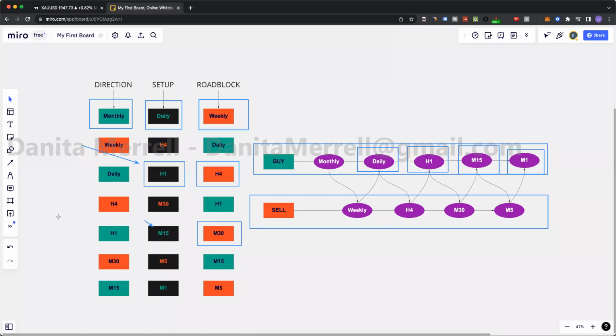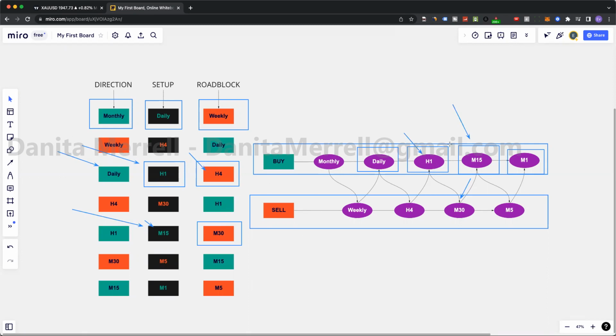To take a trade from my M15 again. Okay, so if M15 breaks M30, then I know I can buy the M15 support. So at this point, I'm here, and I need to break this. And if this breaks, I can switch to this time frame now. I can go to my H1 time frame for buys. And if my H1 time frame breaks H4, then I know I can target my daily.